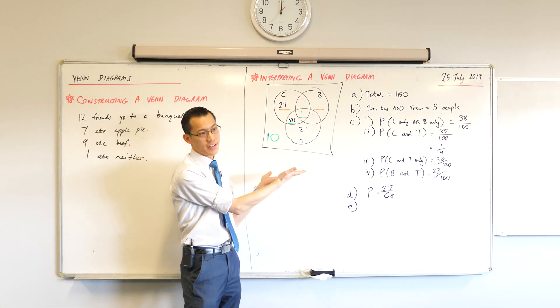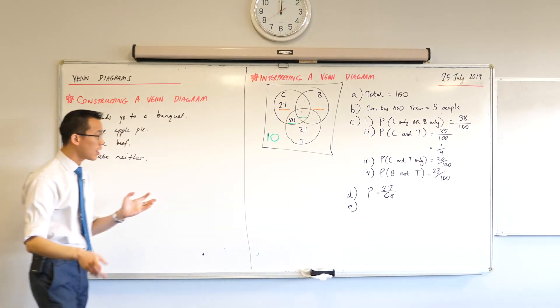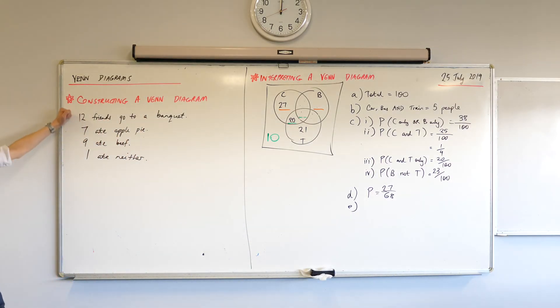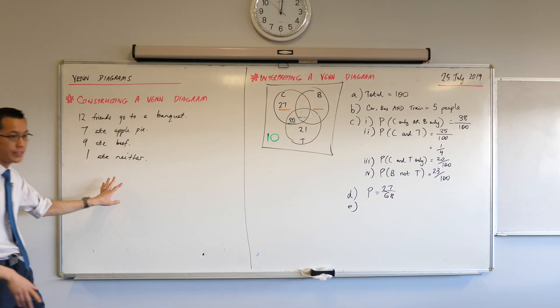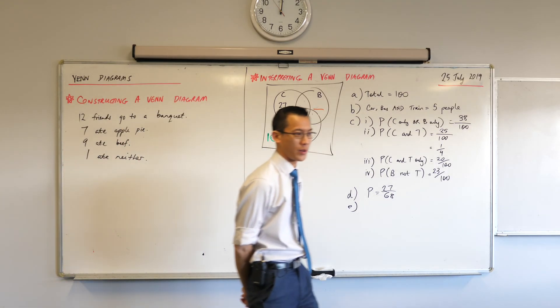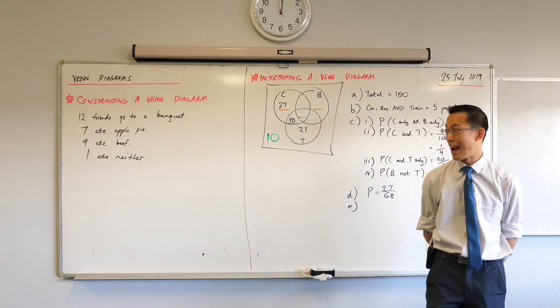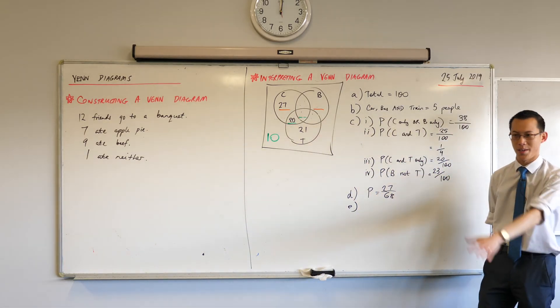Obviously, if they give you a Venn diagram, you need to use it. But sometimes they won't give you one. And there's a clue inside this question that tells you, it's kind of like the big red flag. It's like, hey, hey, don't just do a list. Don't just draw an array. Don't even do a tree. You really need a Venn diagram to wrap your head around what's going on here. Does anyone notice anything unusual about the numbers here?